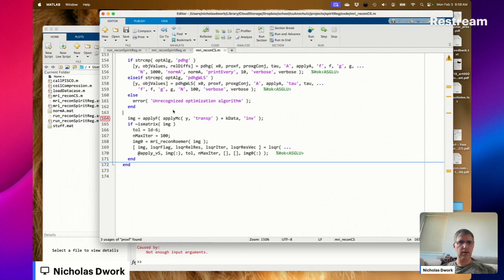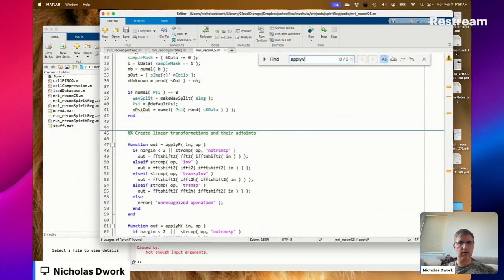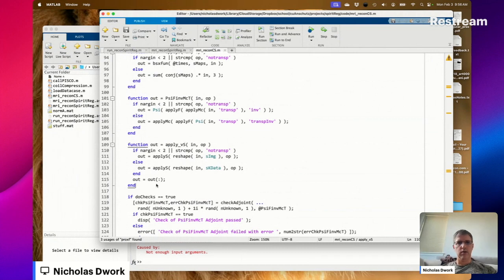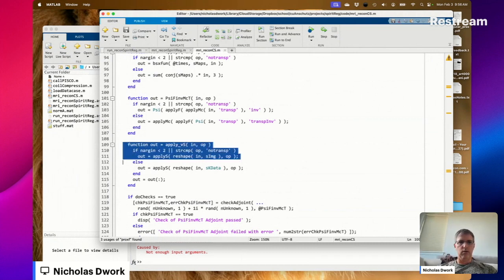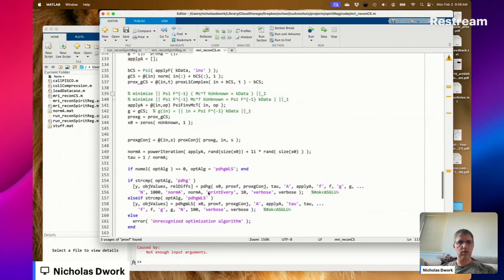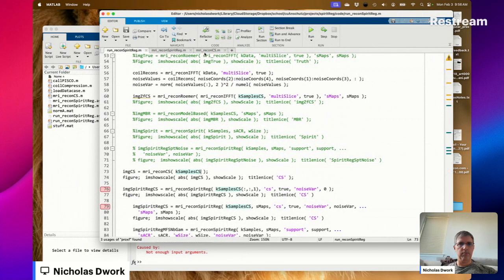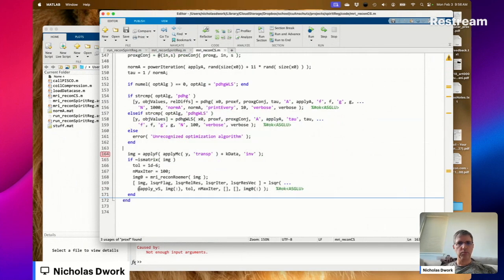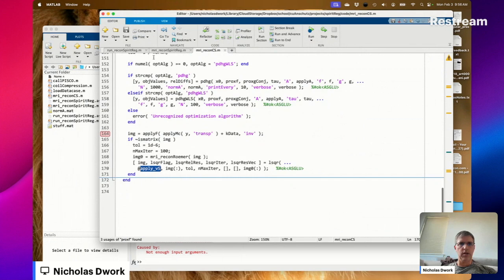This works on the other code. That's so weird.